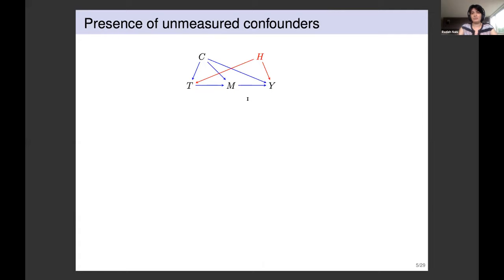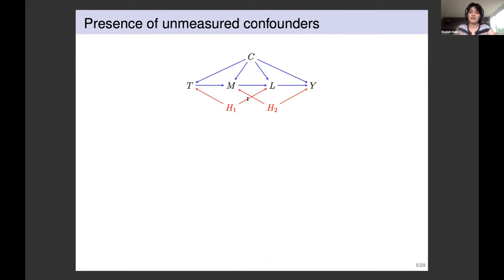But maybe this graph also doesn't represent our beliefs about how the variables are related. We can construct more complicated graphs. This is a slightly more complicated graph where we have multiple mediators and different patterns of unmeasured confounding. And we want to answer the same question of whether the effect is going to be identified or not. So working with DAGs with hidden variables, or latent DAGs, is a little bit inconvenient for both computational reasons and statistical reasons, because they sometimes have singularities.